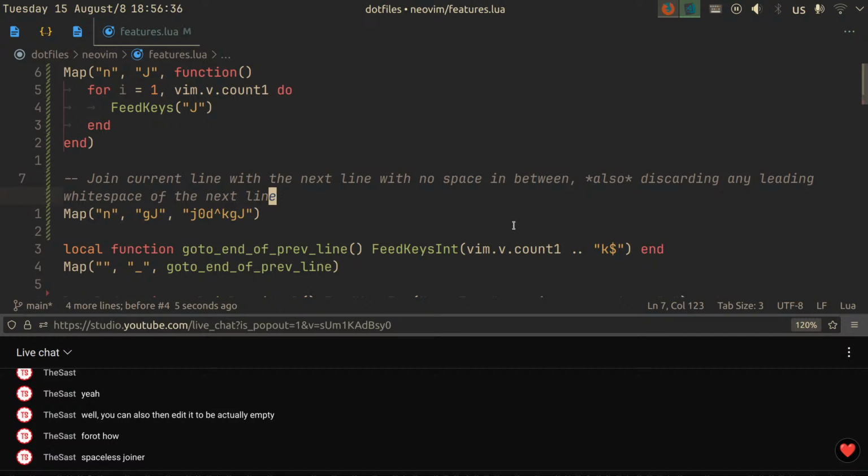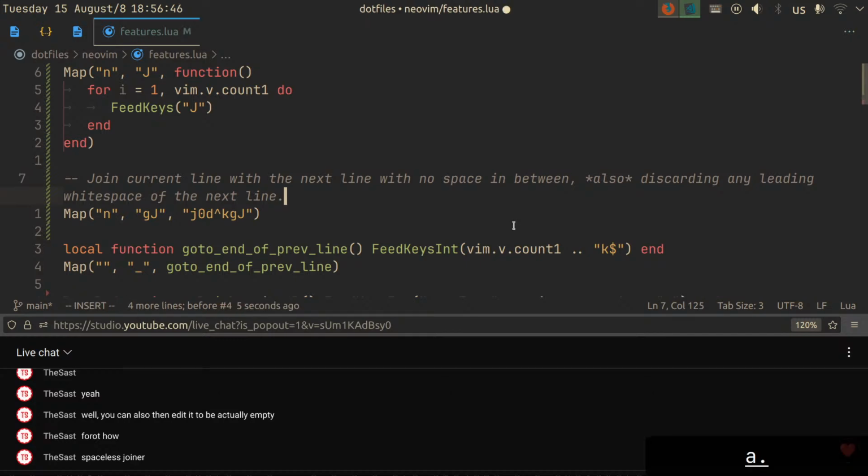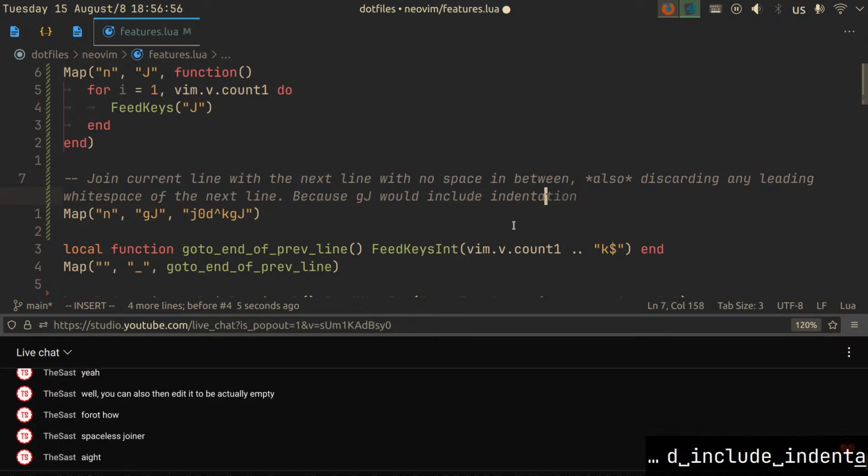Spaceless joiner doesn't explain that, so this is a why comment. Actually, join current line with next line with no space in between, also discarding any leading whitespace of the next line, because gJ would include indentation, stupidly.